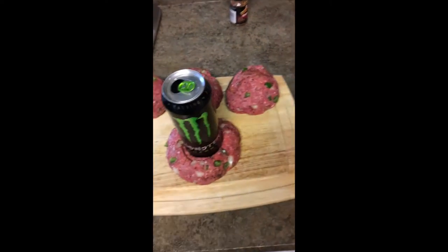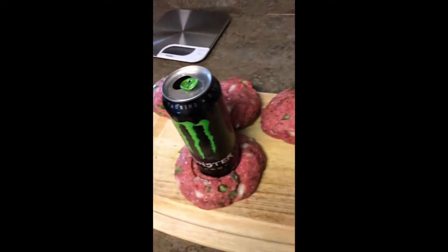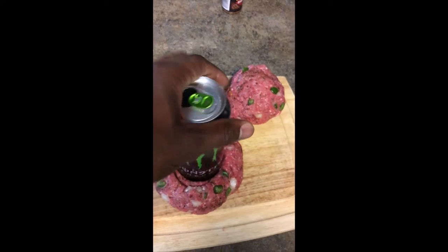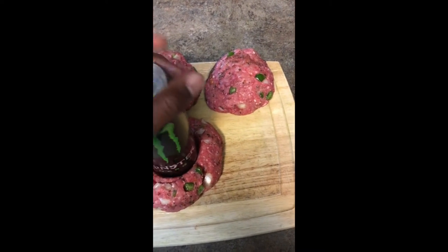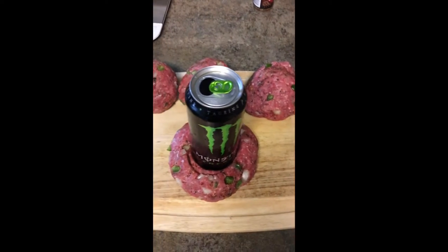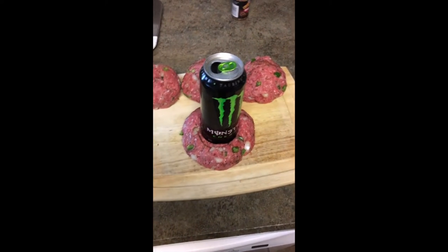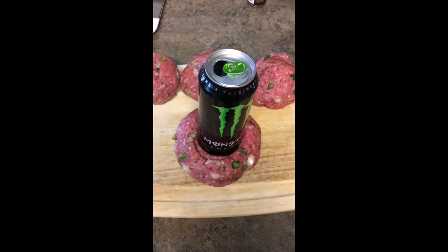What's up YouTube? We're back. As you can see, I got my four burgers made up — about three pounds of ground beef. Had a little bit left, made a little bitty extra patty. I'm going to form one of these up so you can see it. I'm just pushing this can down into the patty — it's not a big can, but the size is right — really just making a hollow inside. I'm recording this video by myself; son's at work, wife's at work, daughter's just being lazy. Bear with me — let me show you what one looks like after I form it up, then we're going to put these things on the grill.